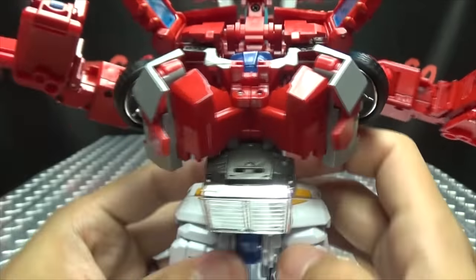Bring that down, and then you just take the whole shoulder assembly here, just push that into the body, and the smokestack here just pushes in like so, switch centered. And there you have an arm all done. Second verse, same as the first. And now he has two arms. Hooray for arms. And I think we're done. Are we done? Yes, we're done. Woo, we're done. And there you have Prime in his robot mode.